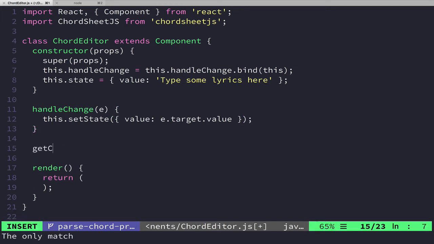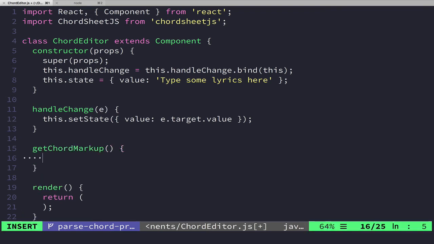So the next thing we need to do is we're going to call this getChordMarkup. This is a method that we're going to use in order to take the value up here, which is going to be the raw ChordPro notation that somebody's writing, or eventually it'll be not ChordPro, but that's just how we're going to store it behind the scenes. But this is the plain text version. And then this getChordMarkup is going to take the value and it's going to go through and parse it. And then it's also going to format it into HTML. So we're going to need a few different things here.